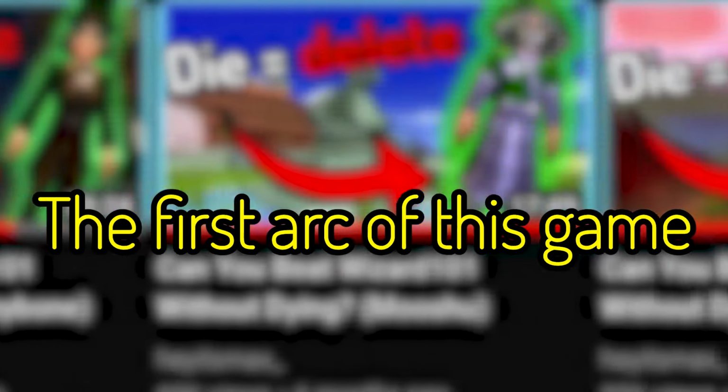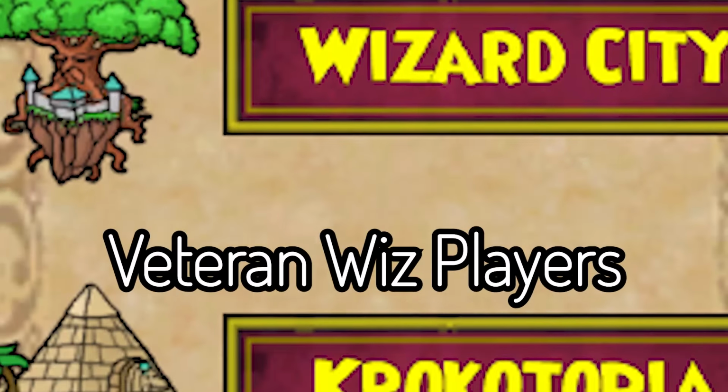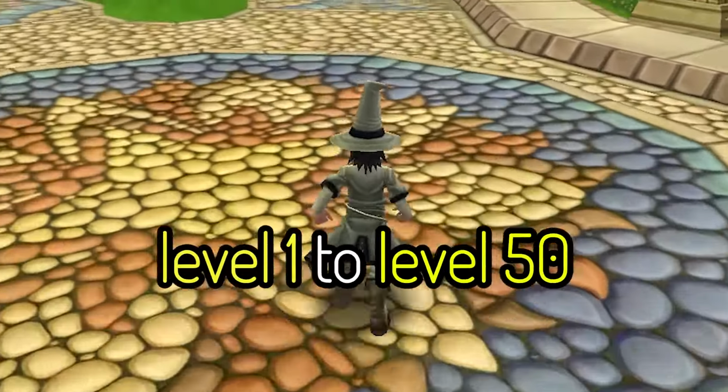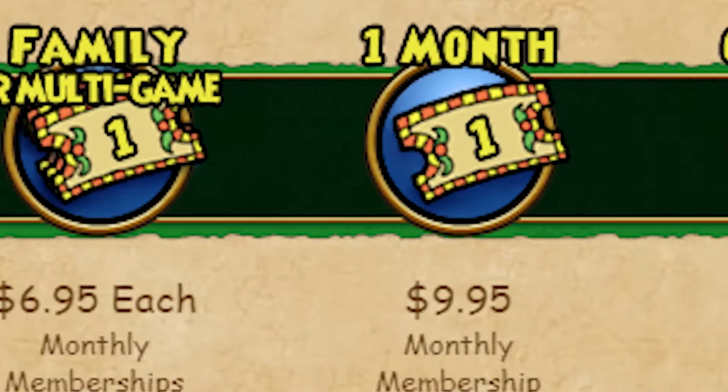I recently soloed the first arc of this game without dying, something that most veteran players can easily do. But what are veteran Wiz players doing that the average new player isn't to make such a large chunk of the game so easy? Well, today I'm going to detail chronologically from level 1 to level 50 how to start the game of Wizard101 optimally and cheaply, with only a membership required.